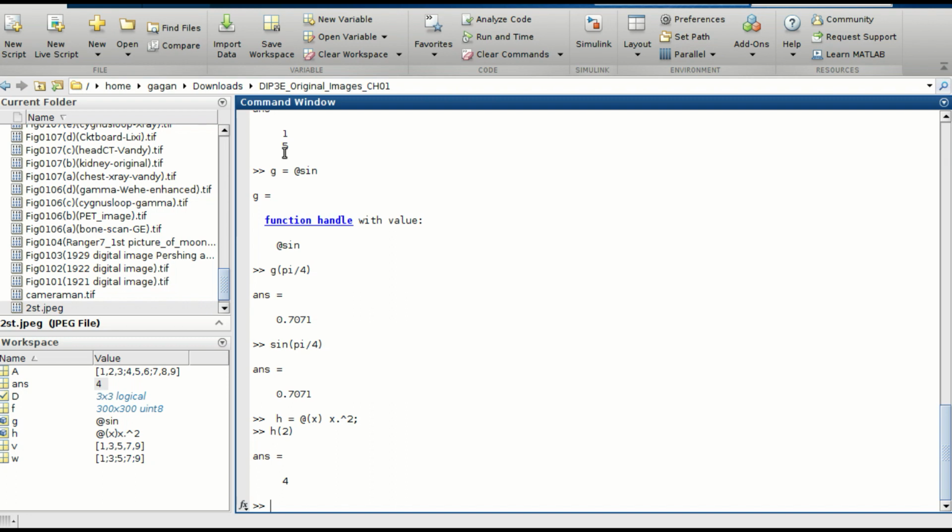Similarly, if you want to compute the square root of the sum of two squared variables, you can write a command with x comma y, then the square root of x square plus y square.